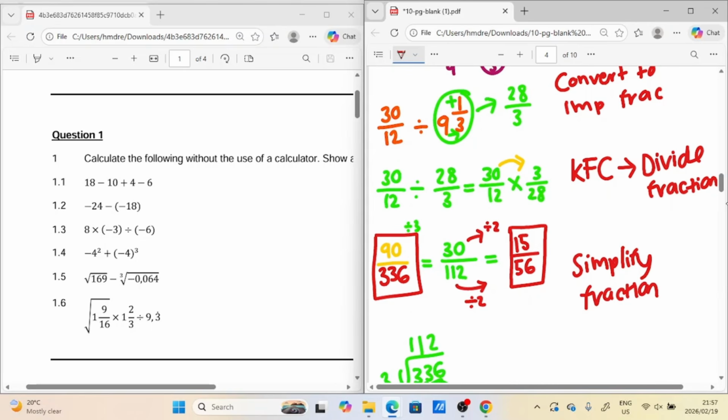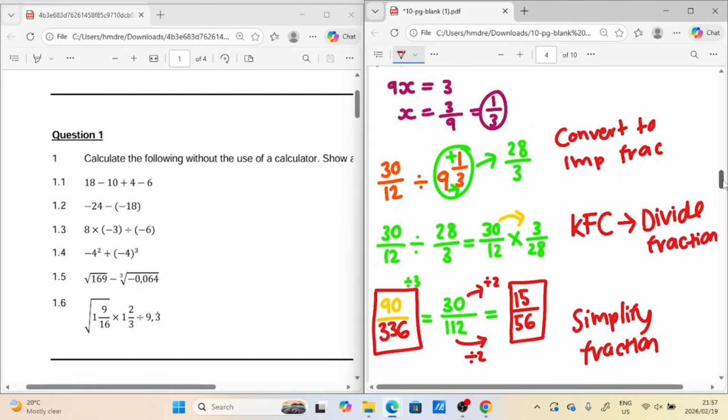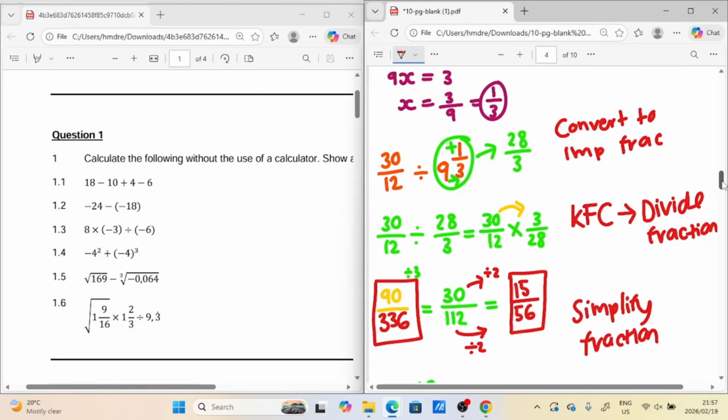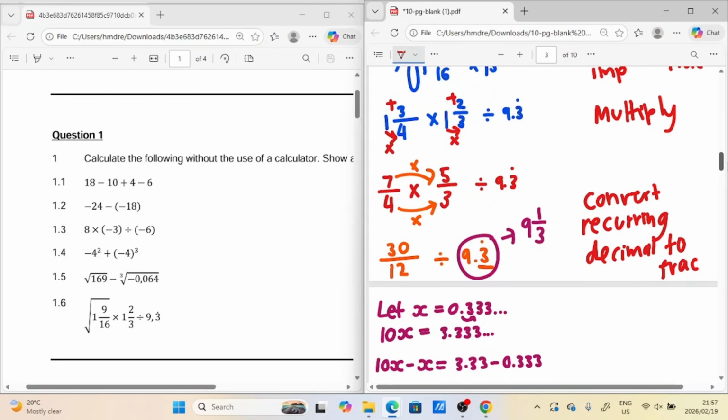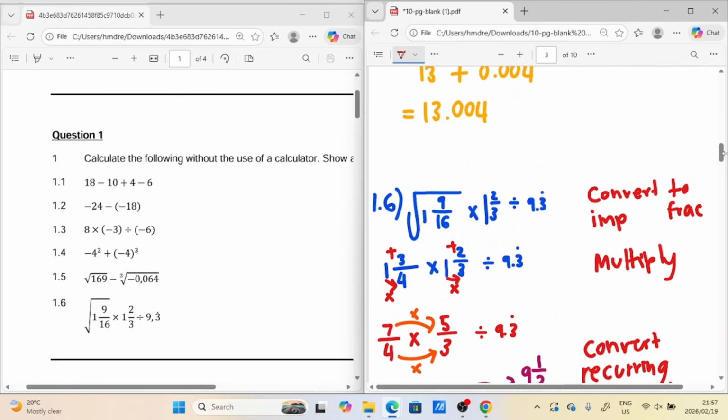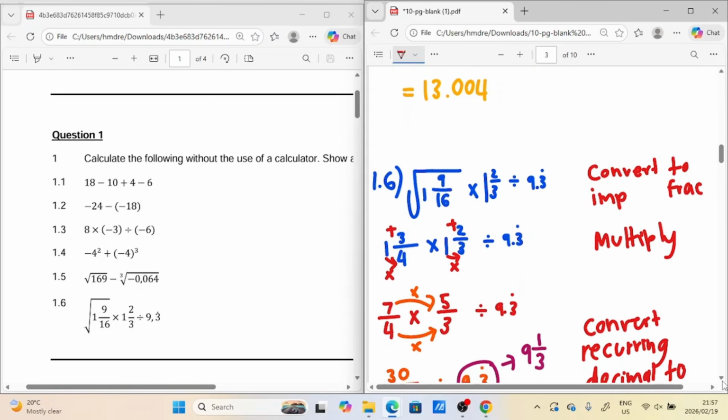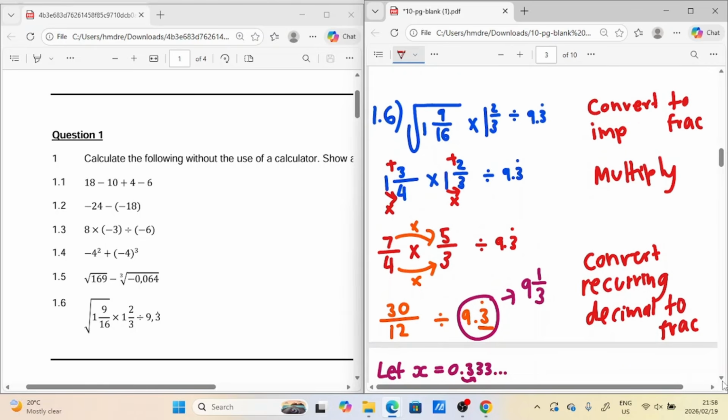Okay, so a little bit of a mean question. It's 4 marks, so you can see it was quite easy to get these, even if you couldn't do, say, the recurring decimal, you should have got some marks already just for converting it to an improper fraction and multiplying it. So just try to keep a cool head, take it step by step, especially in a question like this.